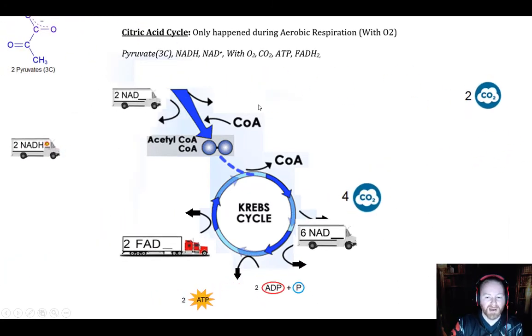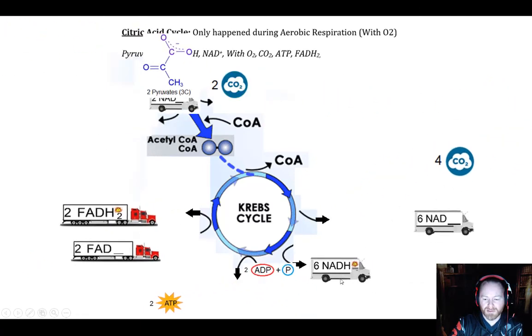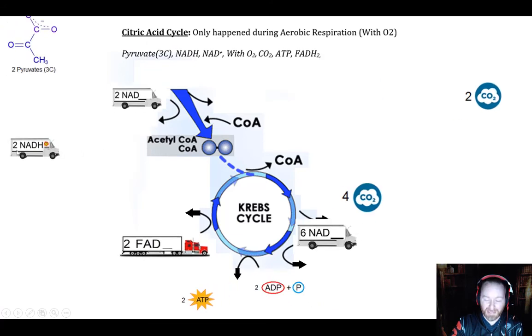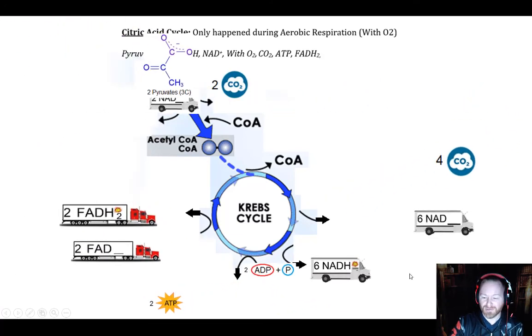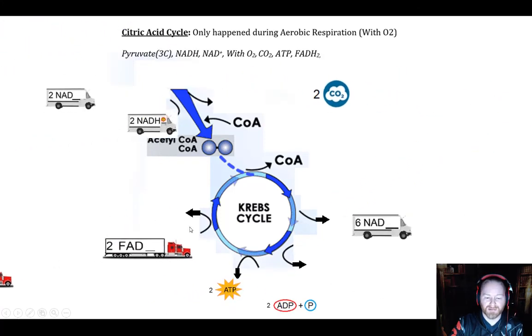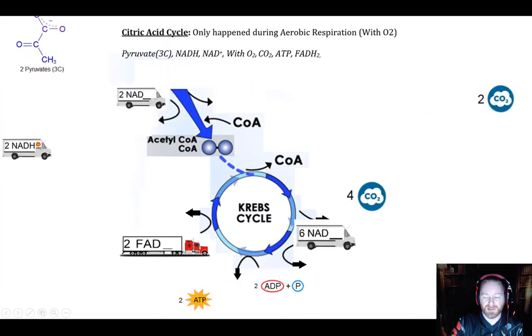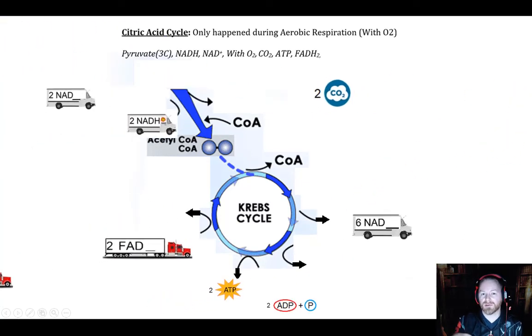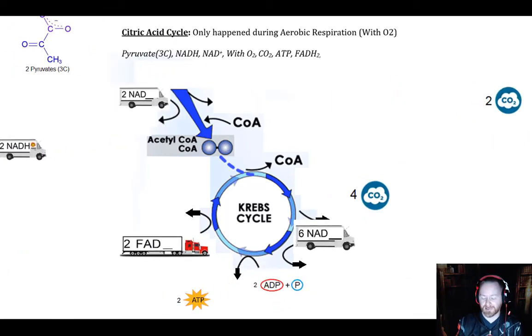So again, we've got carbon dioxide leaving the body, we've got 2 NADHs from here, 2 NADHs from there, we've got 6 NADHs from here, and then 2 FADH2s from over here. So we've got a lot of hydrogens being stripped off. Again, there's nothing left at this point. There's no more glucose, there's no more pyruvate, it's all gone, all the hydrogens are pulled off, the carbons and oxygens are being exhaled back out.